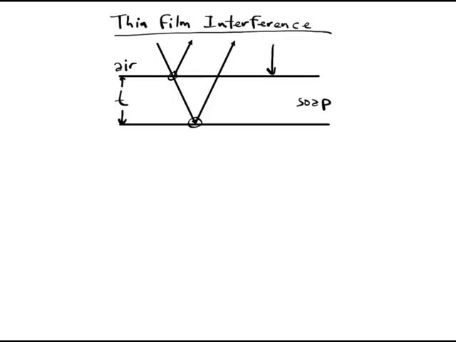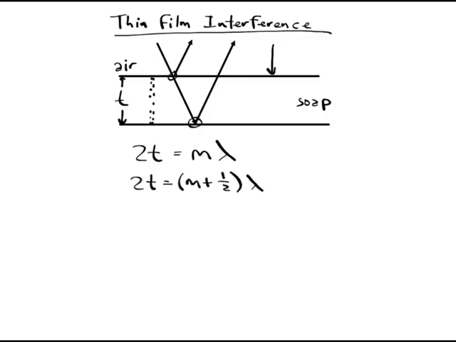And again, these things always come down to an optical path length difference. One of the beams is traveling further than the other. If that beam travels an extra wavelength or a half a wavelength, we'll either get maximums or minimums. You're going to have this light beam traveling down into the material and back out. So if it does that, it's traveling a distance of 2t. That's my optical path length difference. Now, if that happens to be an entire wavelength or a multiple of a wavelength, we'll get a certain type of interference. And if it happens to be a multiple of a half a wavelength, we'll get the other.